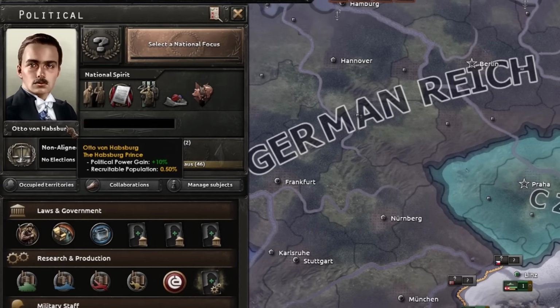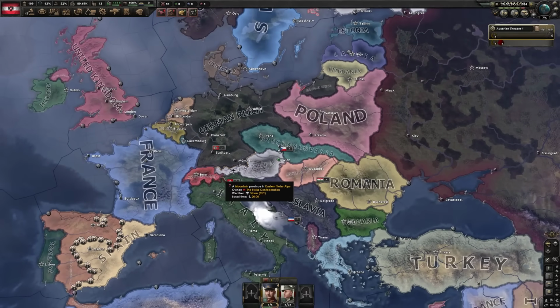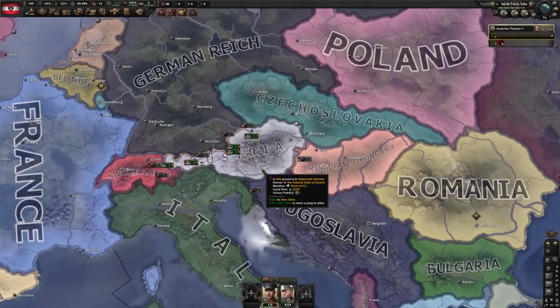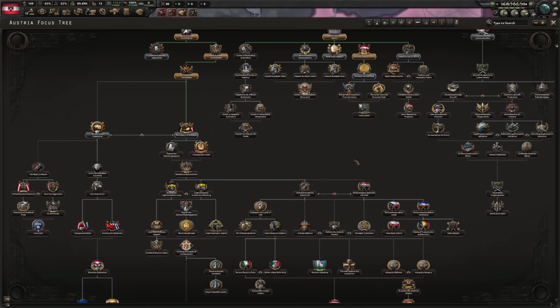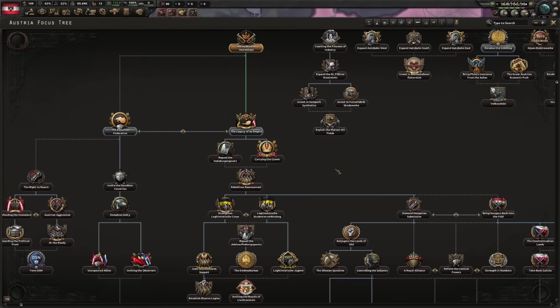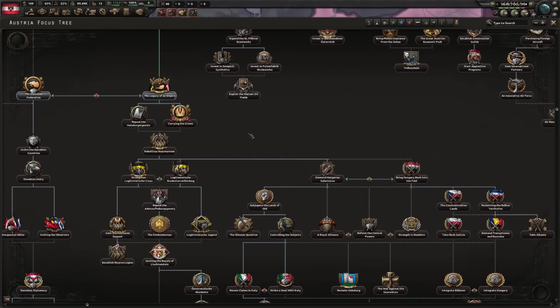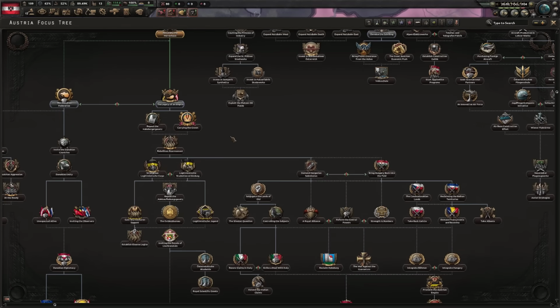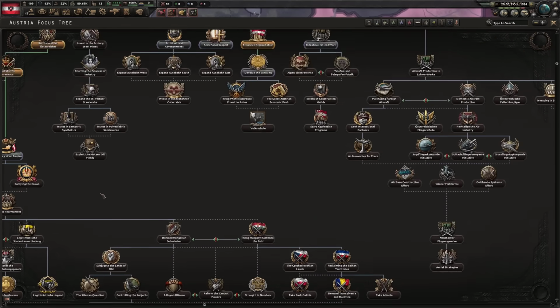Otto's back on the throne, and this time as Austria and not Hungary, like we're all used to, which is kind of weird, actually. Now, I do know, just from what other people have said, that actually reforming Austria is a lot different compared to how it is as Hungary, which isn't too surprising, really. So I am interested to see how this will all work.